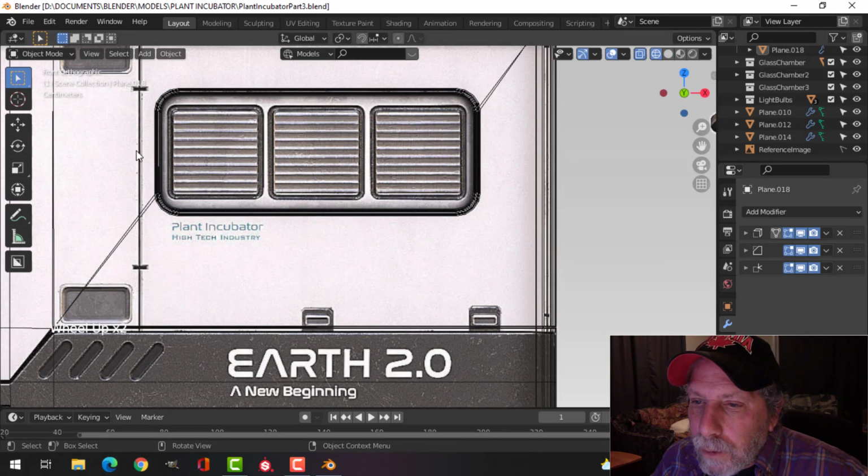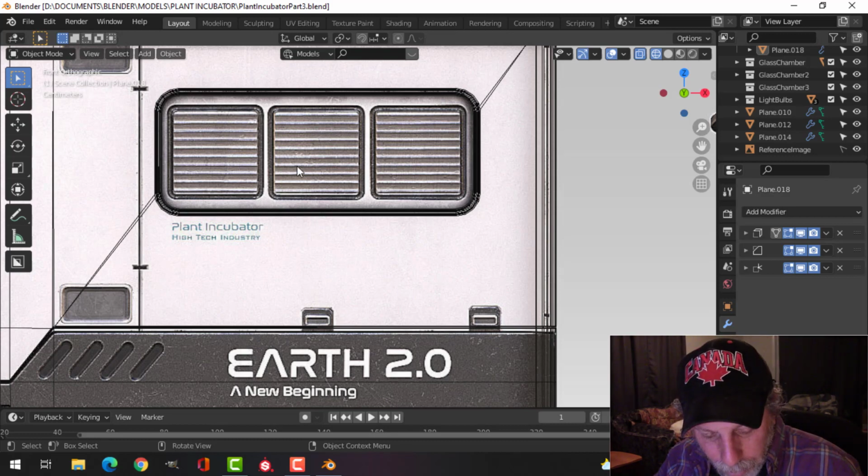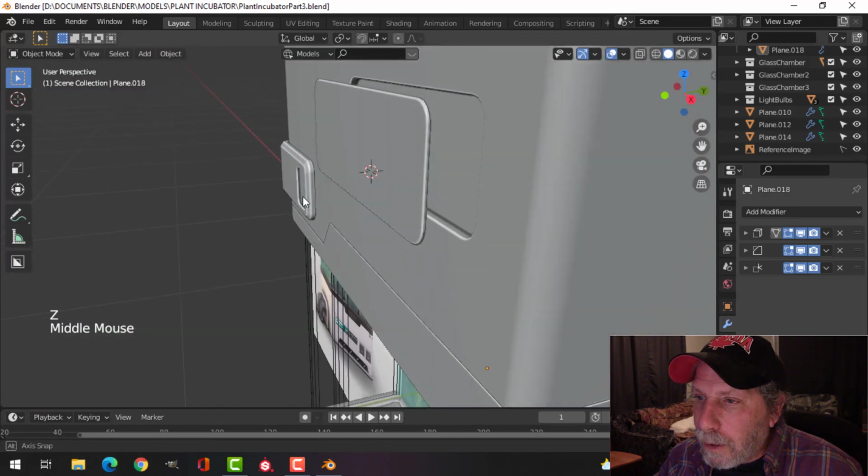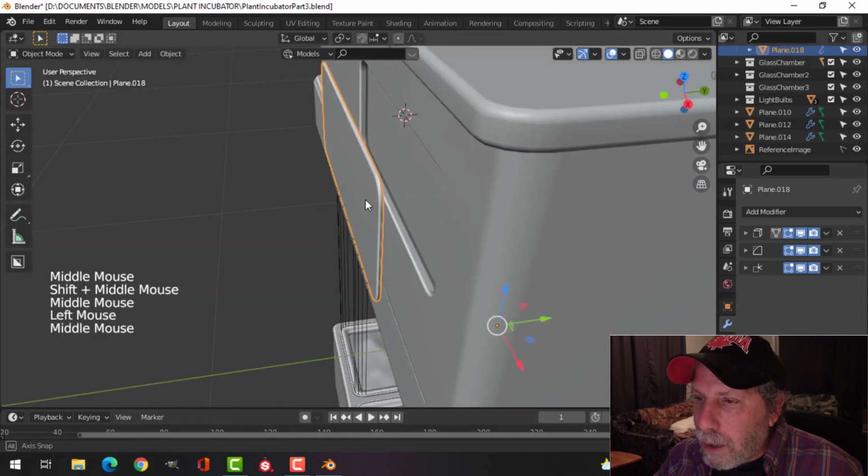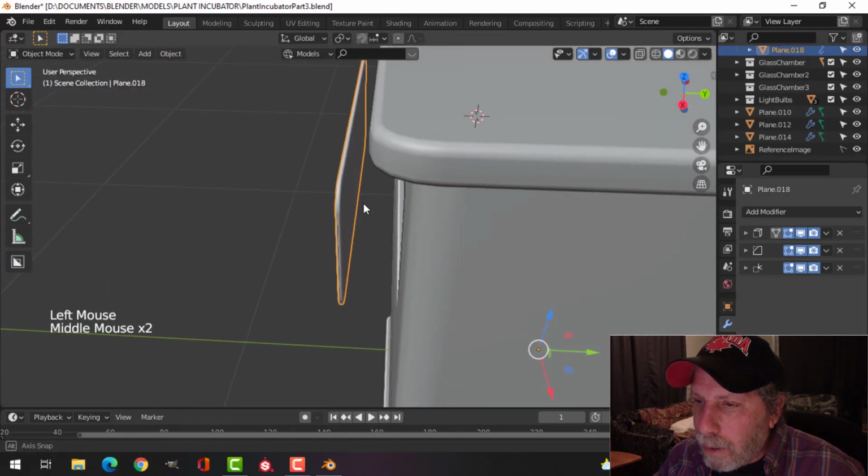All right, so we've cut in, and hopefully that's not going to cause a problem with my texturing with this. All right, and then there's this piece here, and I think I may actually model this piece. I can't tell exactly what it's doing, but let's do something for that. So let's just see about this.